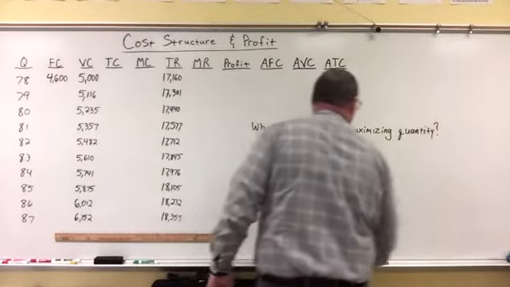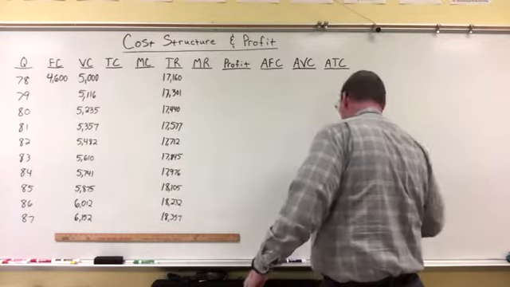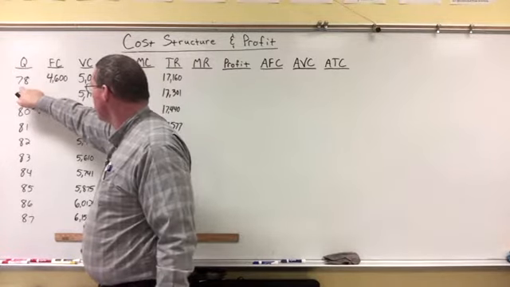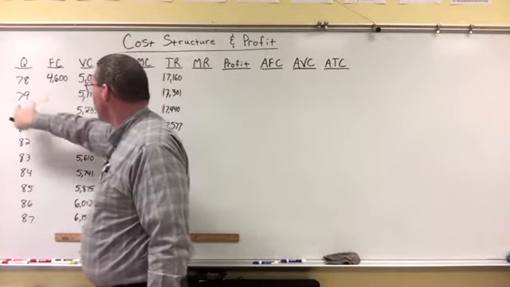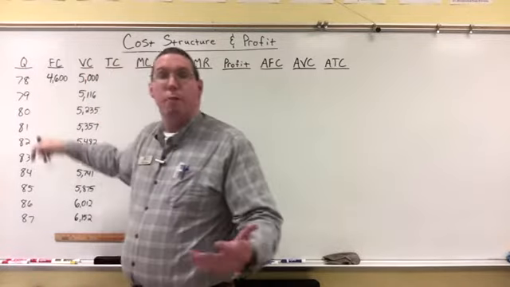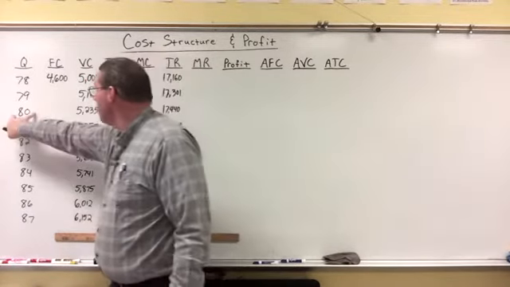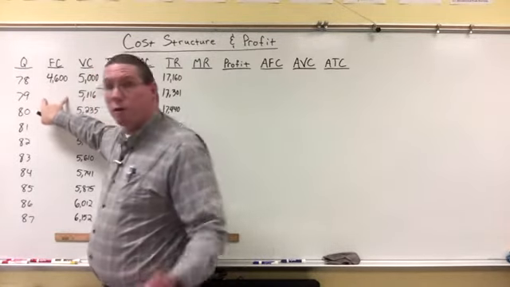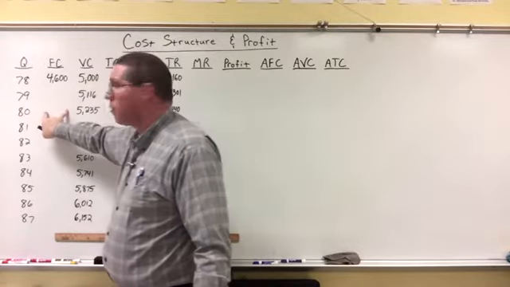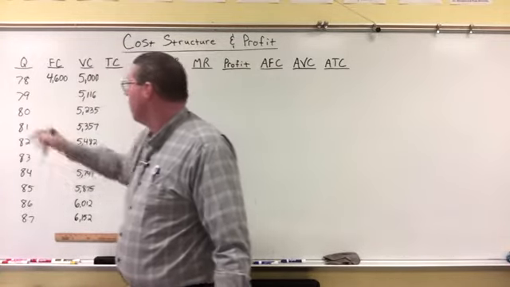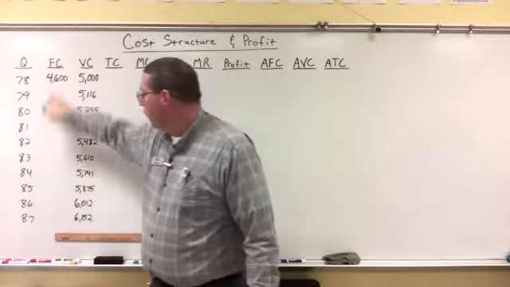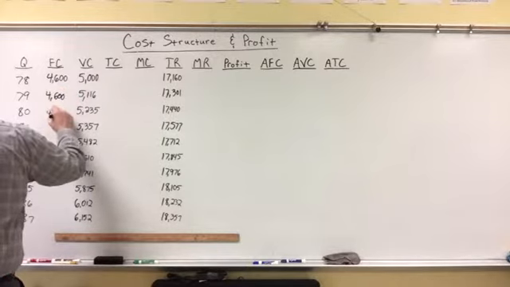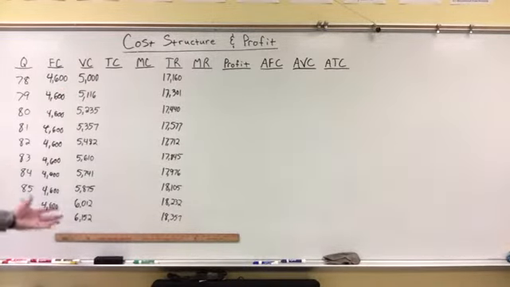Okay? All right, so fixed costs, I know I got off track. Fixed costs don't change. So at 78 units, the fixed costs are $4,600, and at 79 units, how much are fixed costs going to be? $4,900. Okay? And at 80 units, $4,600, I'm sorry. At 79 units, fixed costs are also going to be $4,600 because they're not changing. At 80 units, fixed costs are going to be $4,600. At 81 units, fixed costs are going to be $4,600. So just fill in $4,600 for all of these. So fixed costs are not changing because they're fixed, right?